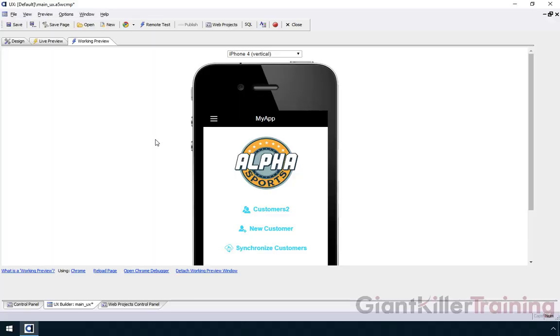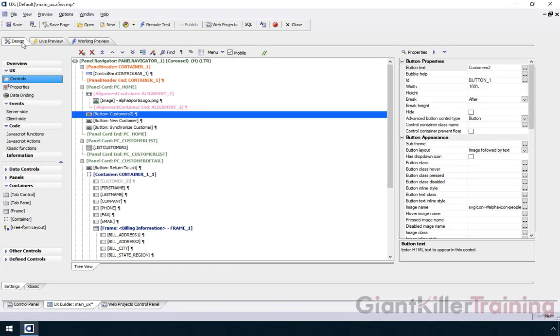One other capability I'd like to provide the people in the field who are using this application is the ability to quickly map the location of a customer within the mobile application. So in our next section, we're going to focus on adding a map and tying it to the specific customer the user is looking at. So let's return to the design. I'm going to take a moment here to clean up and make that customers, get rid of the numbering that we were using in the last presentation.